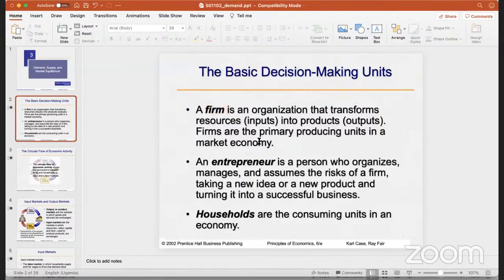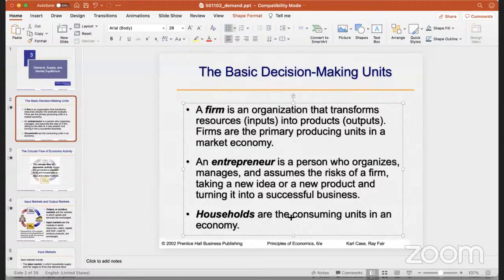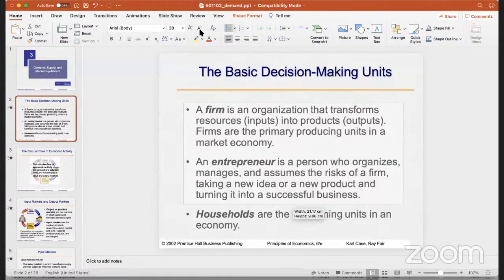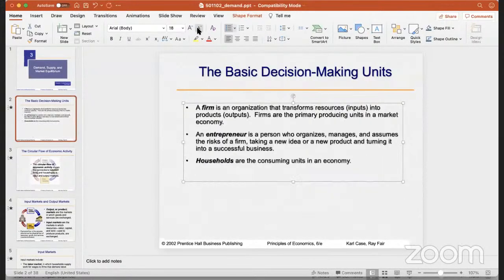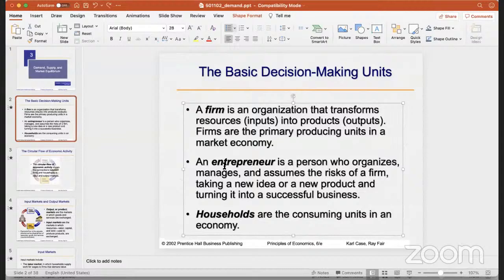The challenge I've seen with a lot of teachers is that they will reduce this to somewhere there, and let me reduce the size. Yeah, there. Now you've left all this space for what? You need to try and cover the entire page so that the fonts are big enough, and even if someone copies the slides, it is easy for them to read and understand. So they should be big enough.